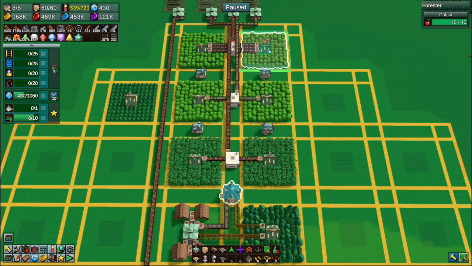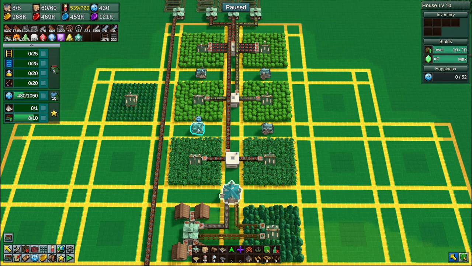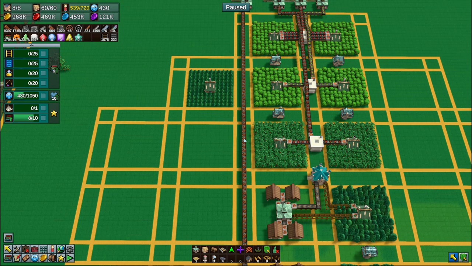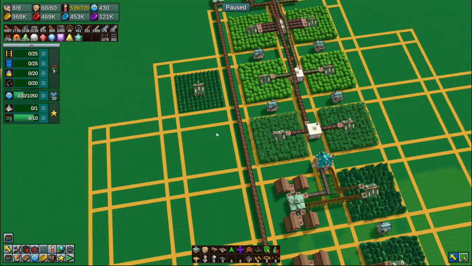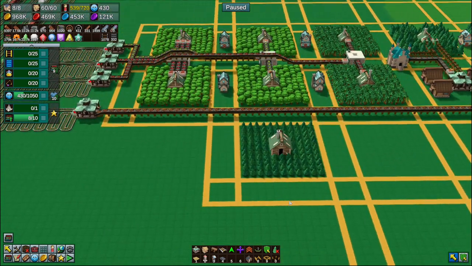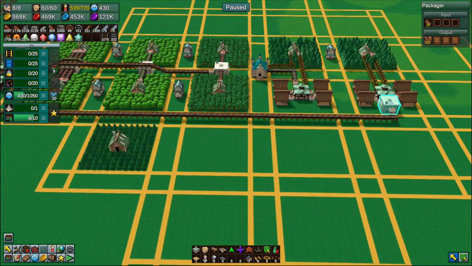I don't really have anywhere that I can put one in that would allow me to reach. I could move this one to say there, and then move this to here, but yeah, so you're just not going to get the town centre bonus for the moment. You will get it later. You will absolutely get it later.